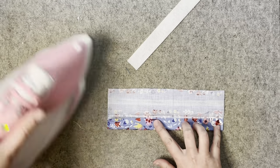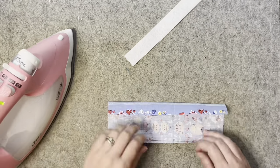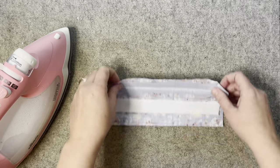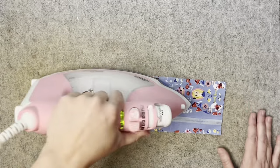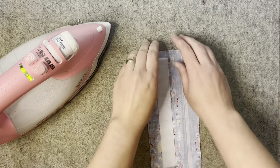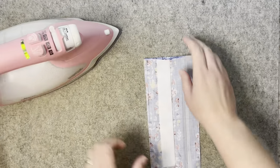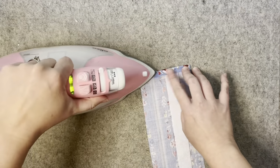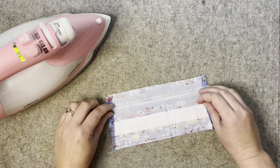To do this, first fold your fabric in half and make a crease. Then fold over the long raw edges to the center crease and press. And then finally add your fusible fleece to one of the center sections. You will then need to fold over the short raw edges and then continue folding back the creases you just made in the previous steps.